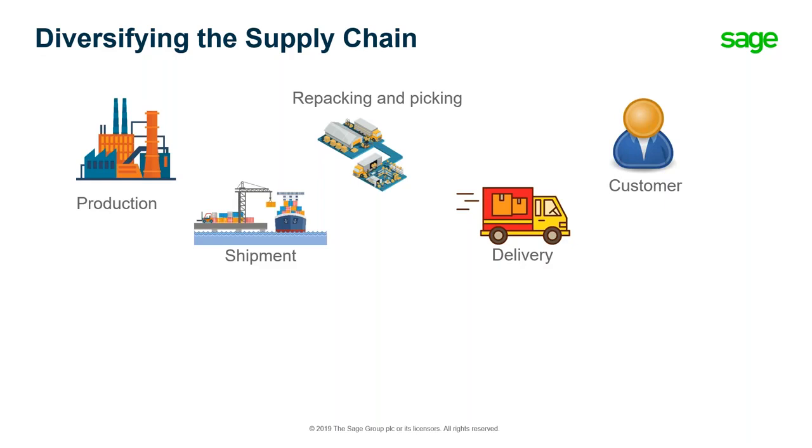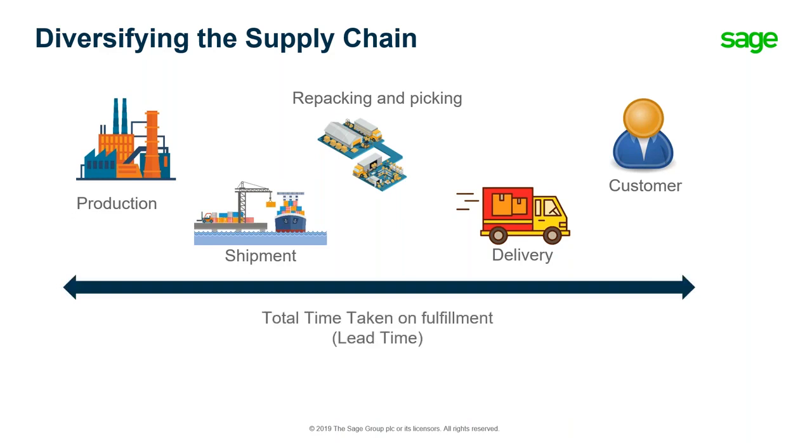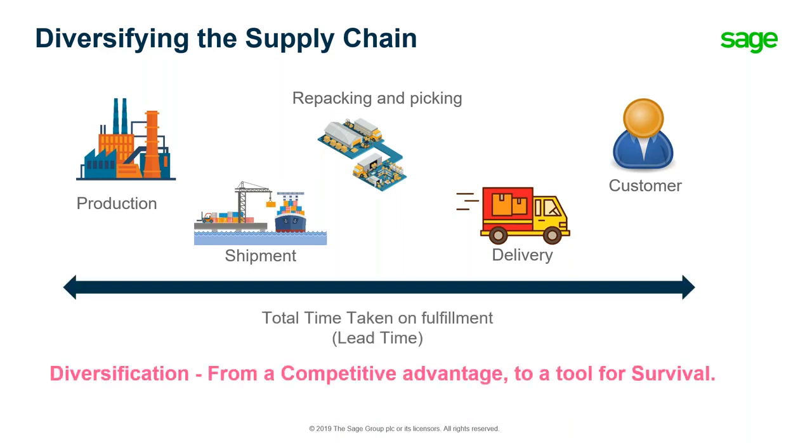And the key is to actually achieve certain agility in navigating all these changes and having near real-time insights over what's happening in your supply chain and how you can further optimize it, and also to a certain extent diversify it to gain a competitive advantage. You know, diversification today is not only just to gain a competitive advantage, but at the same time a tool for survival amidst this current situation.